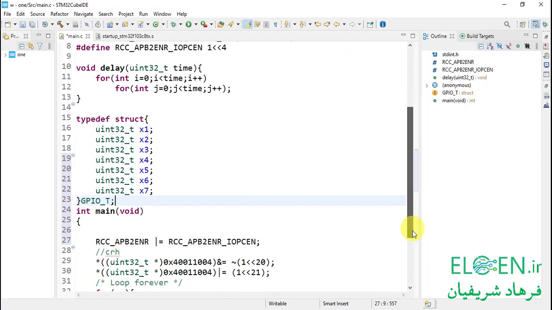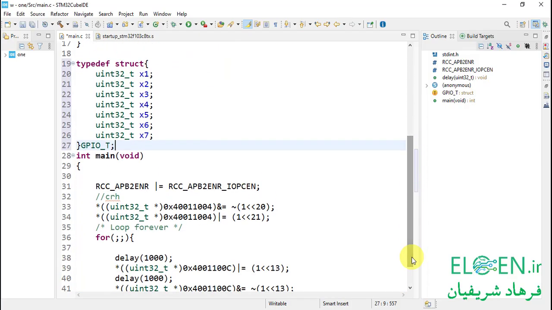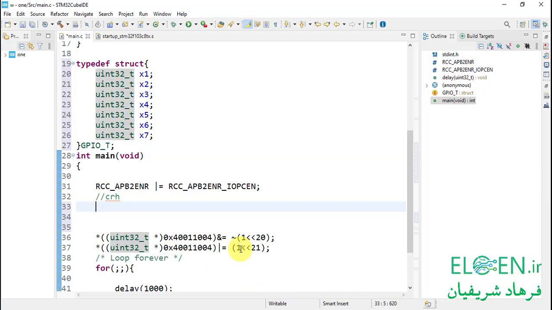Next, we're going to make a pointer to access GPIOC peripheral registers. To make a pointer, first we write its value, which is GPIOC peripheral base address. Before that, I put parentheses to cast this number and specify its type. To write the pointer type, first you write the pointer type, which is GPIO_T, then asterisk. This is our pointer, and if we put an asterisk behind it, we can access a structure of type GPIO_T that is in this address.